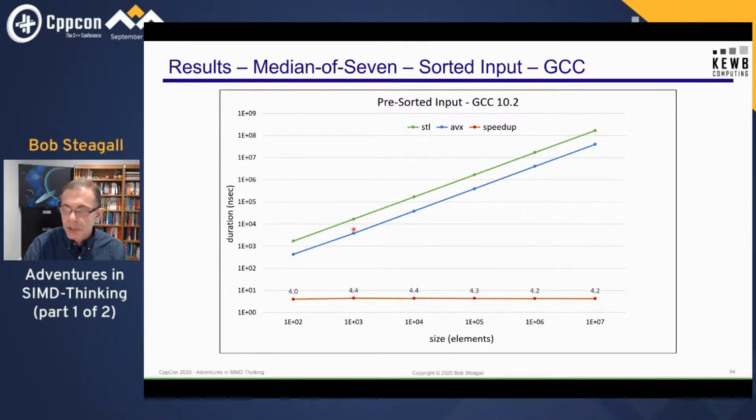What it's saying is if I increase the number of elements by 10 times, then the time I take is going to increase by some constant factor. The lines have almost identical slopes, and they are a fixed distance apart. You can see I also computed the relative speed up: how many times faster was AVX than STL in this case? With GCC and GCC's libstdc++, the AVX-based approach for pre-sorted data was always about a factor of 4. So you get a nice constant number there, and that explains the parallel lines that are equidistant on the graph.